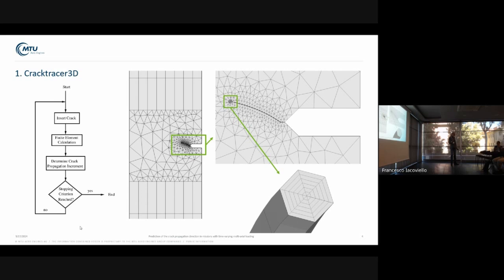There's a remeshing being performed with focused hexahedral elements at the crack front and a filling of the main domain with tetrahedral elements. After that, a finite element calculation is called leading to stresses which are used in the post-processing step to determine the K values.